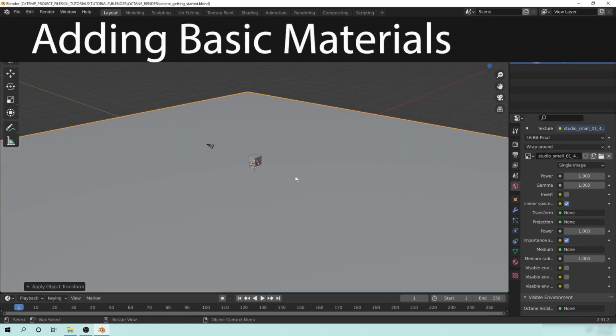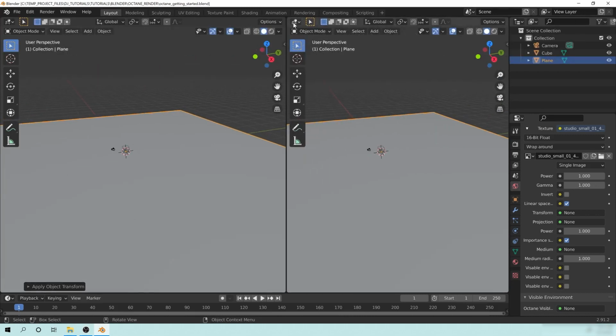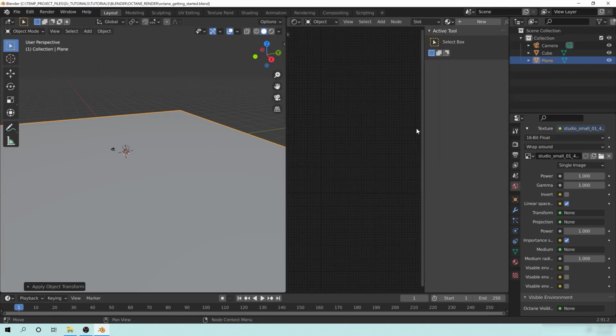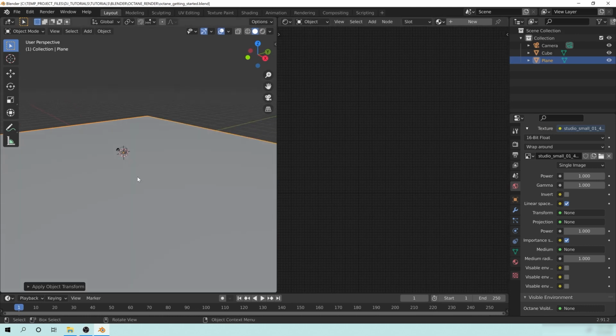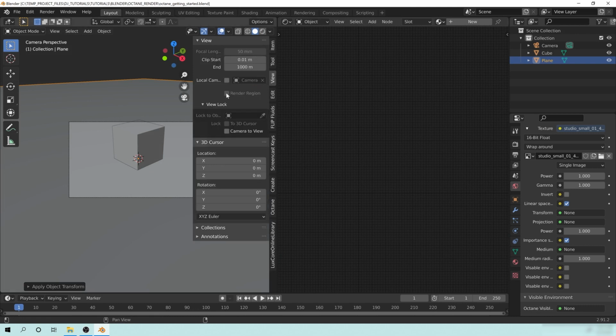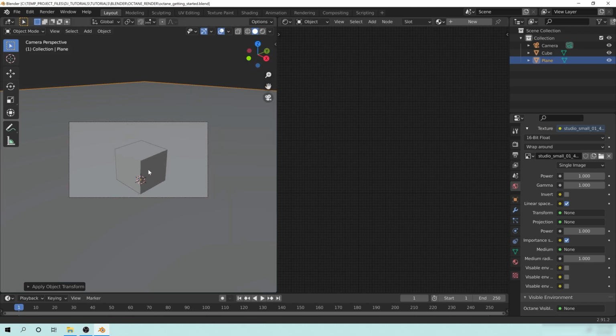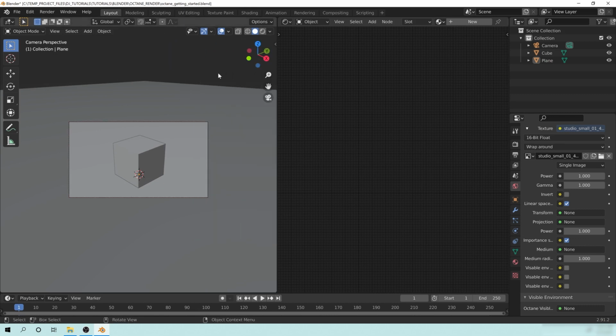So let's go ahead and start putting some materials on these. So if we go over here and we split the panel just like normal, go here to the shader editor and hit 0 to look through our camera. I'm actually going to center this a little bit more. So go to view, camera to view, and we're just going to move this up here. Yeah, this is not as cool as a super cool logo or a character or something like that, but this is going to suffice just fine to show you some of the things that you really need to know before you start really getting into this render engine.